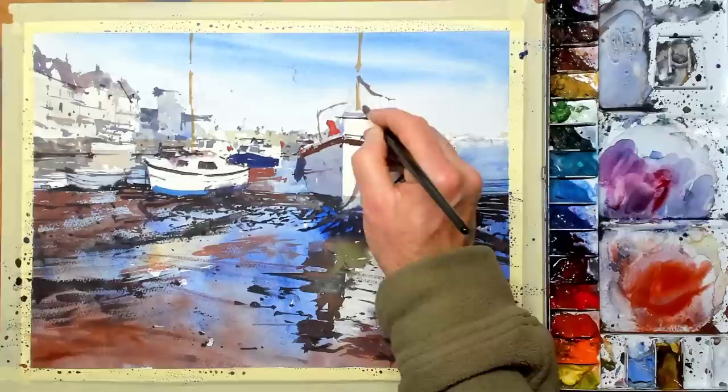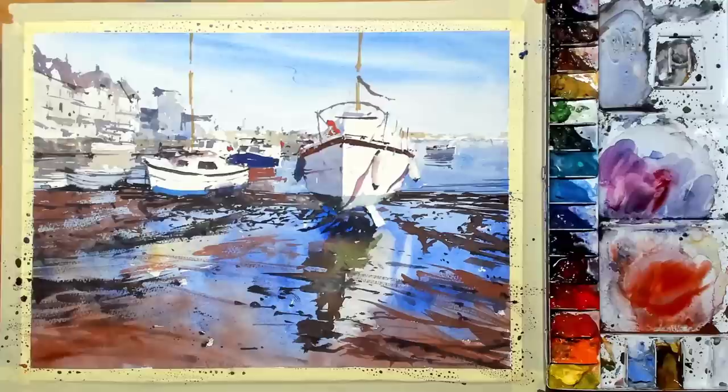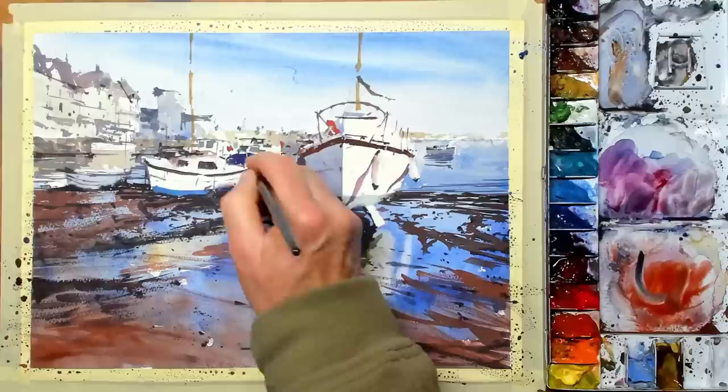I could use a rigger brush for this stage, but the soft round brush I've got at the moment has quite a good point to it. Just repeat these verticals across the scene.